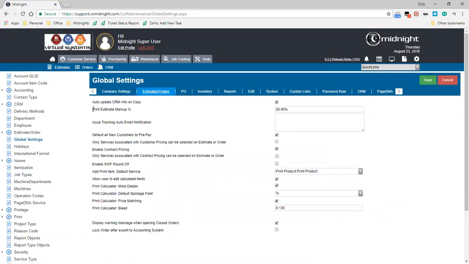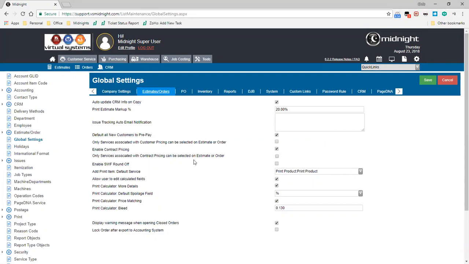In here, we'll notice there is a print estimate markup percentage. This value is a default percentage applied to newly entered jobs as well as freshly entered templates within the system. By having a value here, this prevents you from creating a job that includes 0 markup, which is important as our print estimation system is a cost-plus system, and thus if there's no markup, then you would be calculating everything at cost and potentially selling it for that same price.